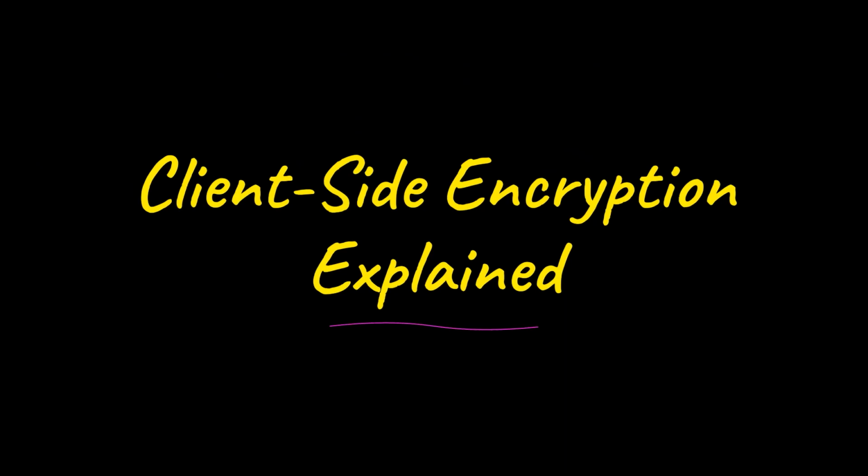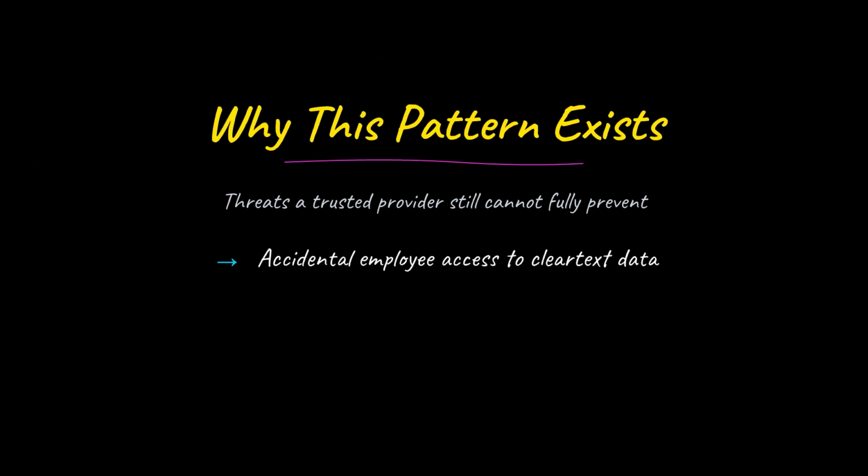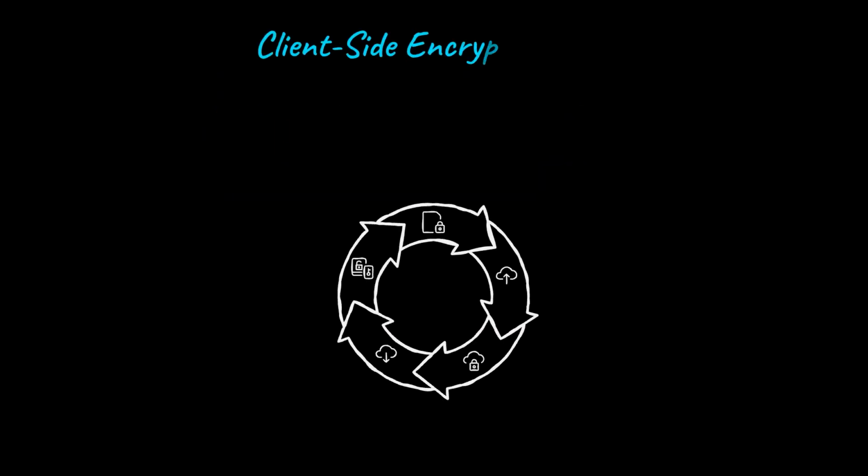Client-side encryption with customer-held keys is a cloud data protection pattern where the customer encrypts data before it ever reaches the cloud provider. The core guarantee is simple. The provider holds the data but can never read it. Even a trusted provider carries risks. Employees may inadvertently access data, authorities may compel disclosure, and providers themselves can be compromised. Keeping keys outside the provider's control ensures the stored data stays opaque, regardless of what happens on the provider's side.